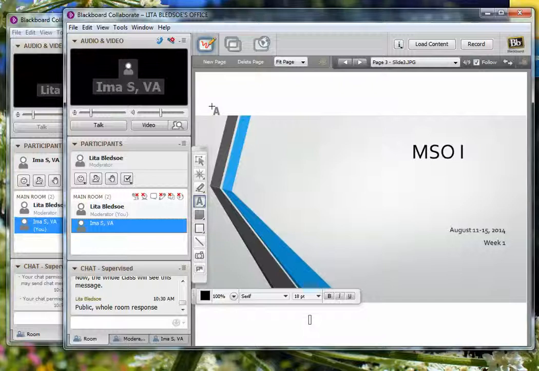Now at the end of class, you want to make sure that all students are gone from the classroom before you leave, and you want to leave as quickly as possible at the end of class. This is especially true if you have two classes back to back, because the room has to be completely empty, no students, no teacher, for 5 minutes before the recording will actually generate.